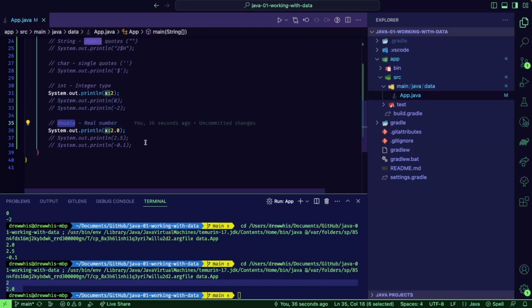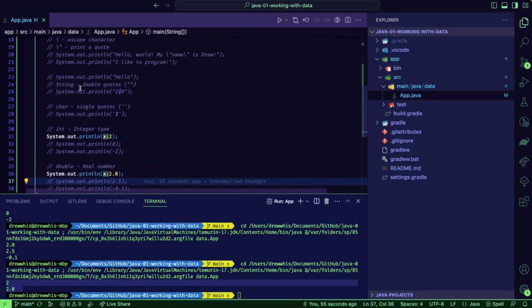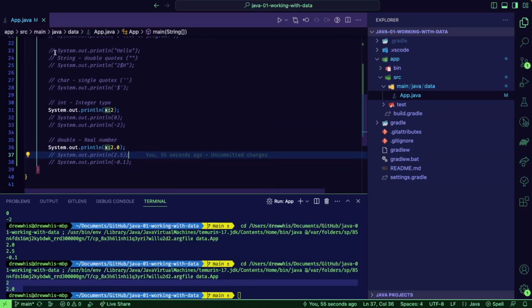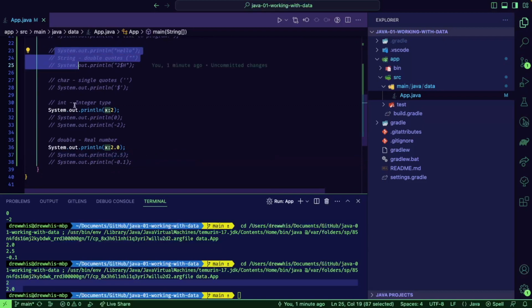Doubles are the standard that you'll encounter now, but there are others, like a float, which is another type of real number that you just don't see as often in modern computing systems. It used to be that floats were the more standard. Now Java and other languages tend to prefer double as the default. But that rounds out some of the basic types, both the text types and the number types.